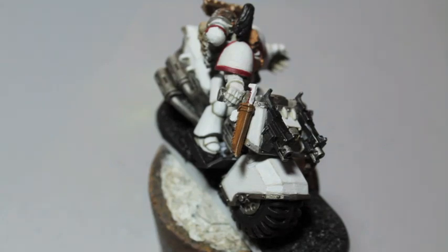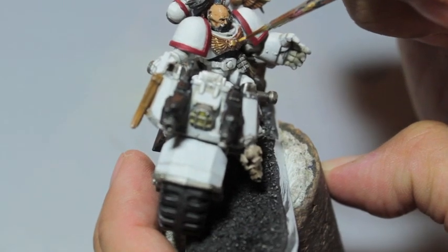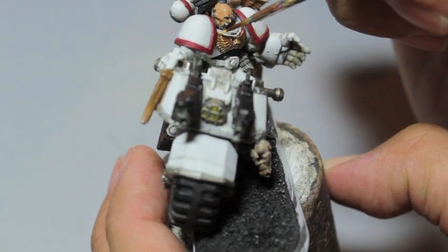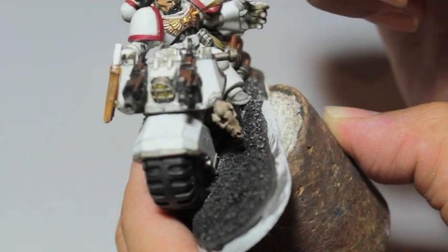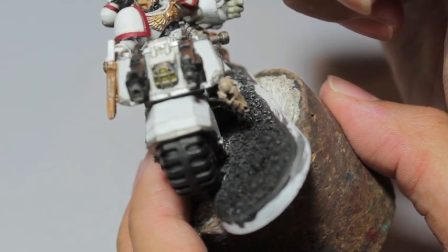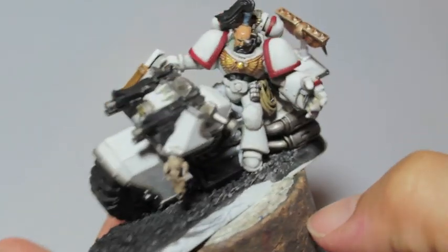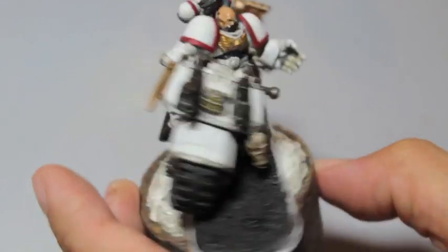So for the gold on the aquila, we're going to go one step further. Paint Auric Armour Gold. I think I did this out of order. I actually think the dry brush is the last thing you're supposed to do, but it's okay. There, so we get a nice shiny gold look. And this is where we are going to cut it for today.